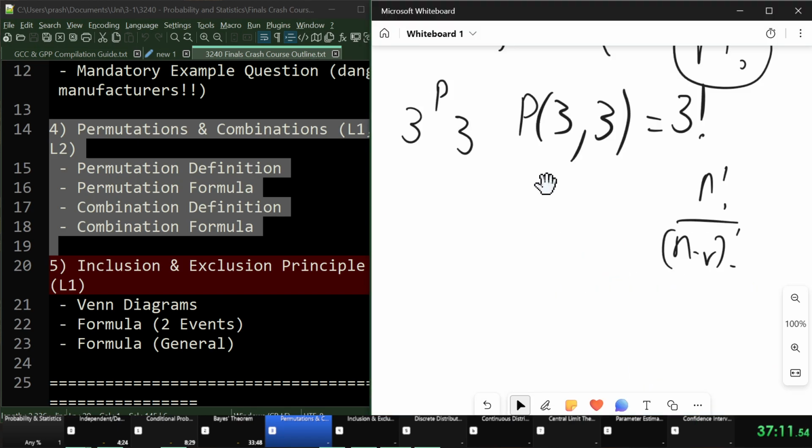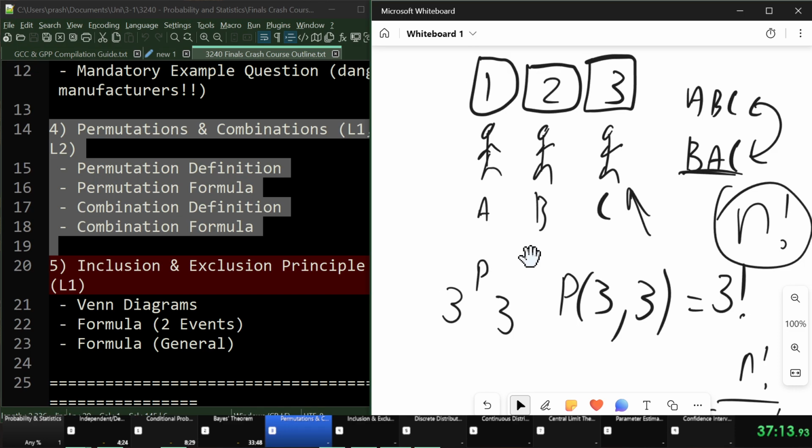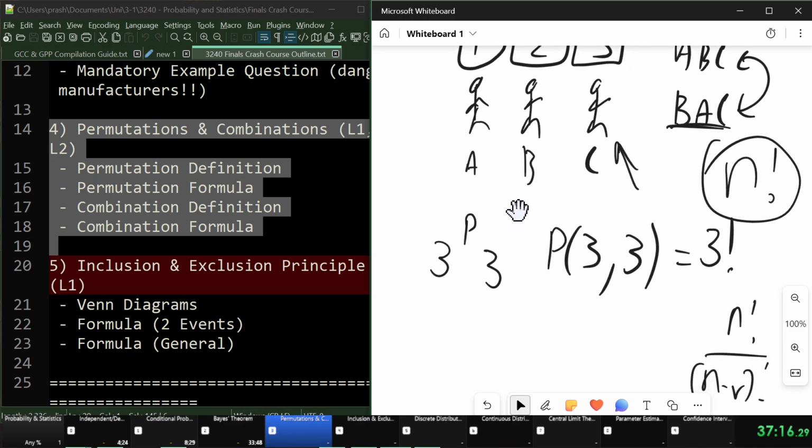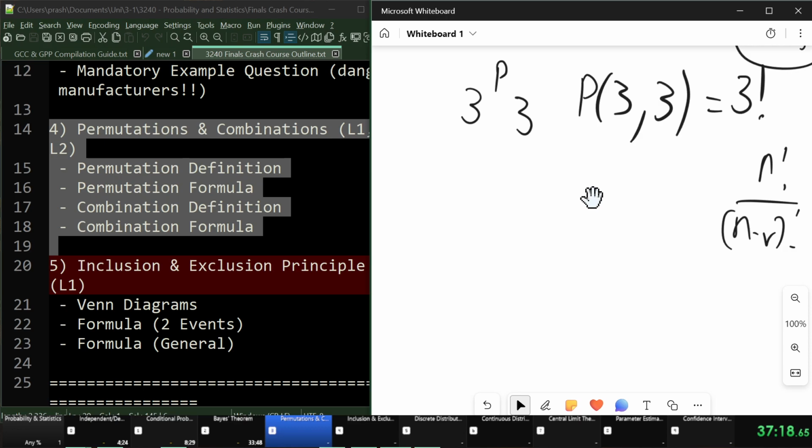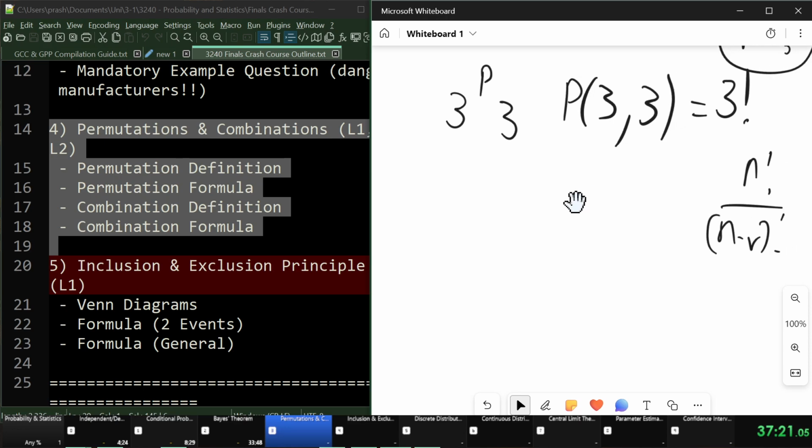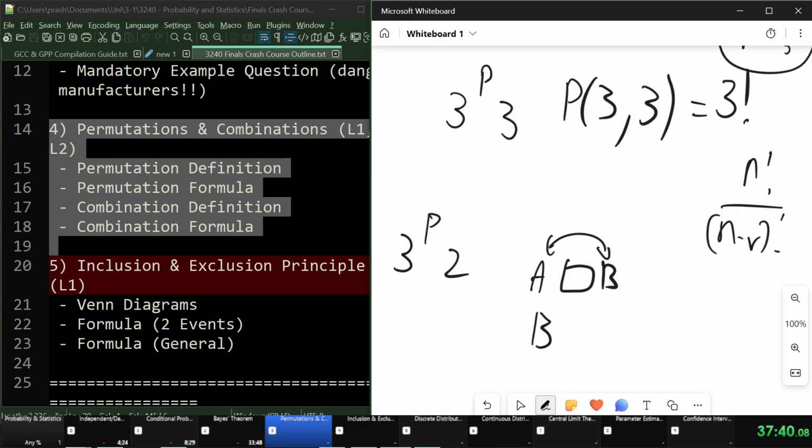So let's say in our early example, we have 3 people who want to sit down at like the food court or whatever, but the table only has space for 2. So how many ways are there for 2 people to sit in distinct formations? That would be 3 permutate 2. It's not 3 choose 2, because A and B could be sitting at, let's say, opposite sides of the table, but we want B, A to be a different arrangement. We don't want to treat these two as the same. That's why we're using permutations here.